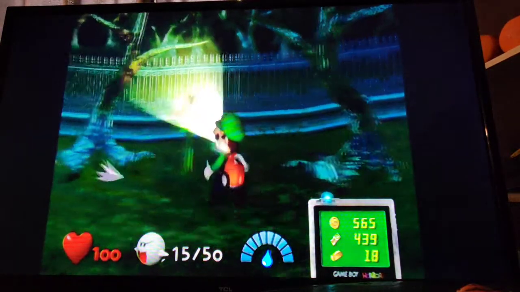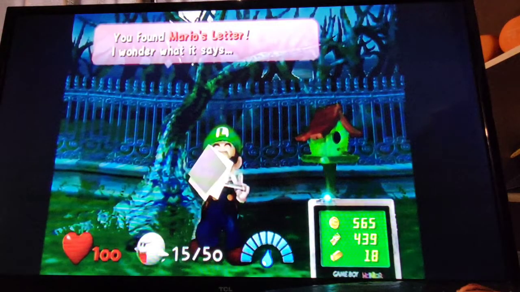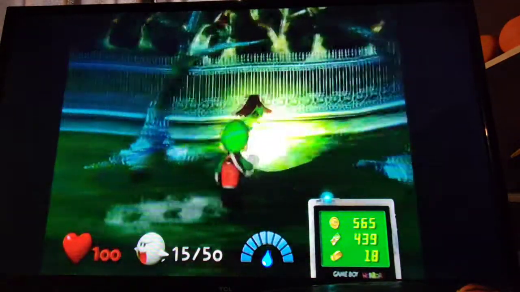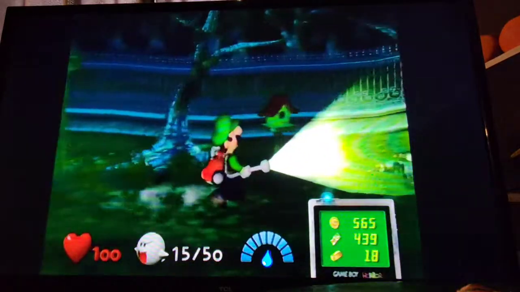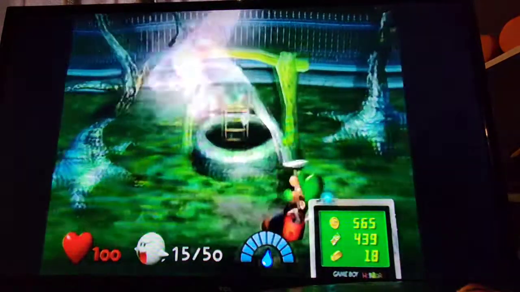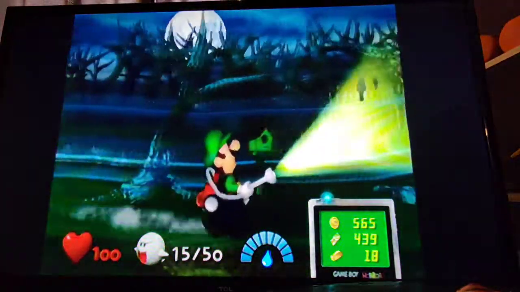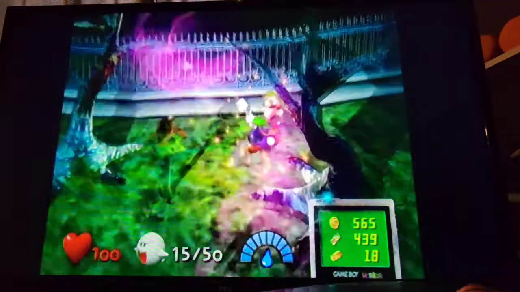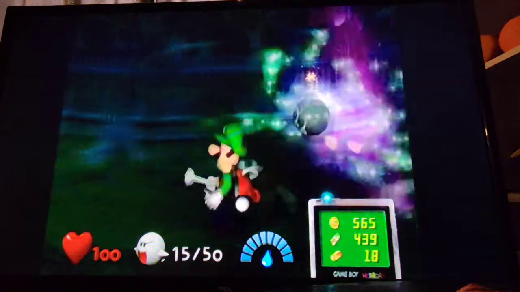Yo, wait, what? I guess we did hit the tree, but what is this? We found Mario's letter. I wonder what it says. Oh, okay. So that must mean the shoe is somewhere else. I guess the ghosts do reset. That is weird. I had both of them, but okay.